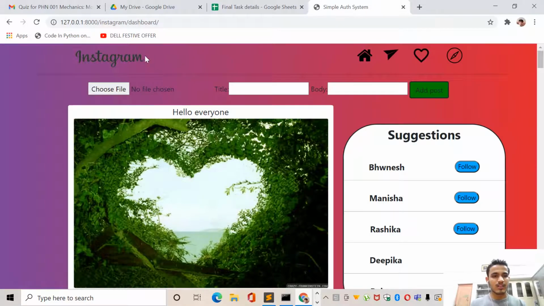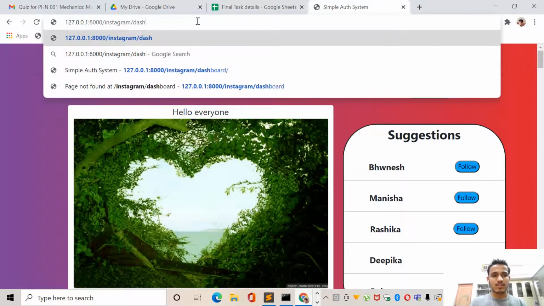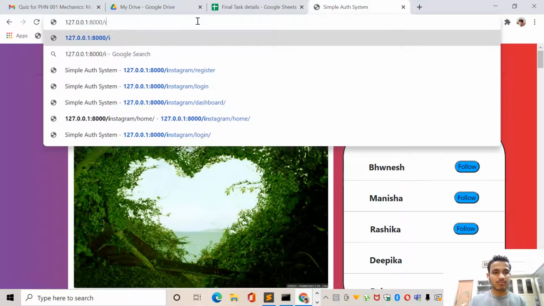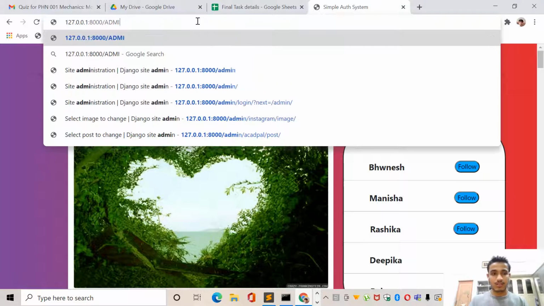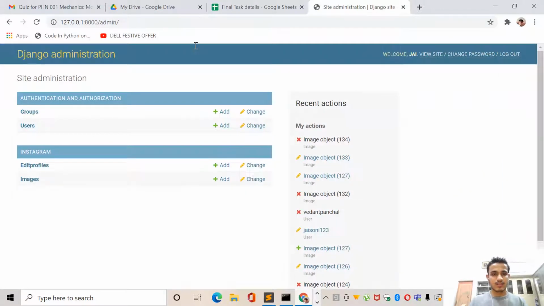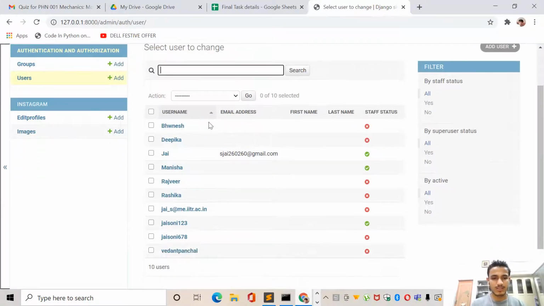So I have given you a view of my registration page and my login page. So let me give you a view of my admin page. This is my admin page. Here you can see users, and these are all the users which are registered on my Instagram app.